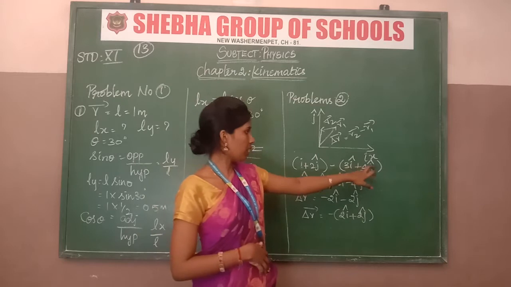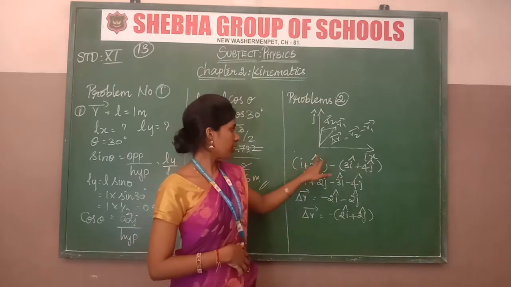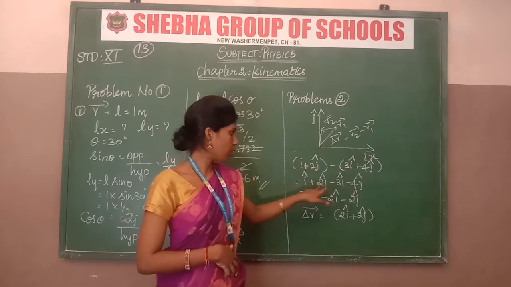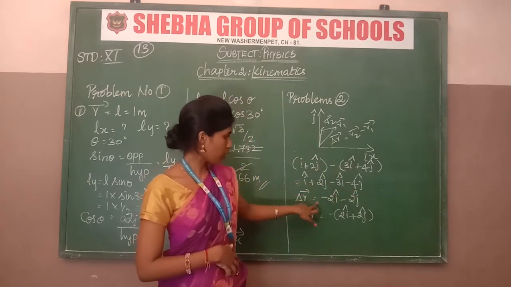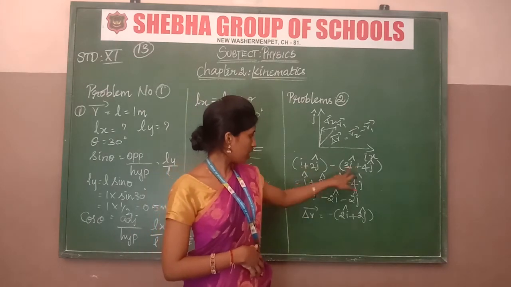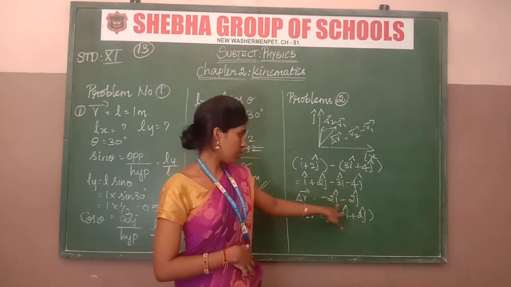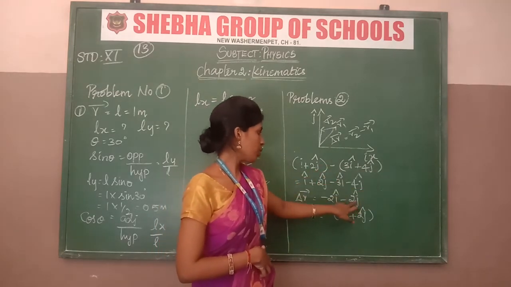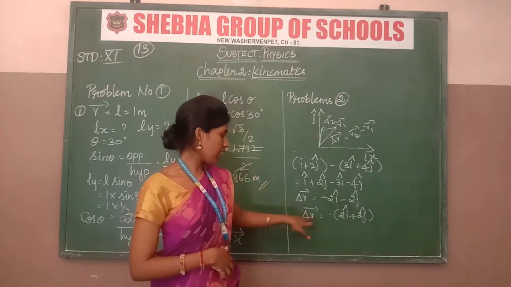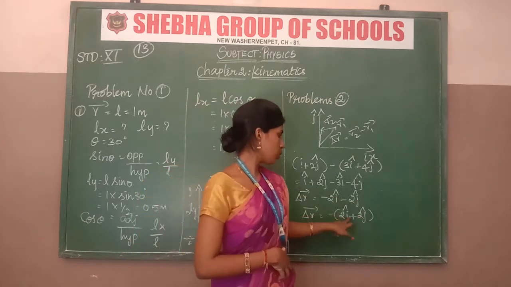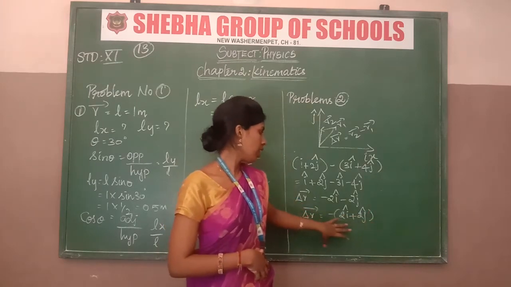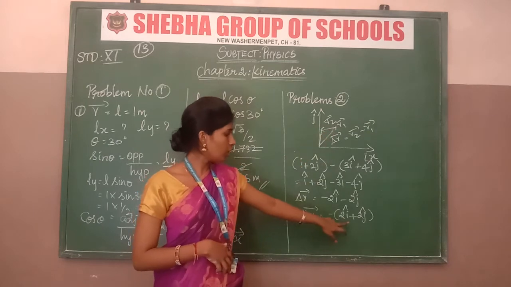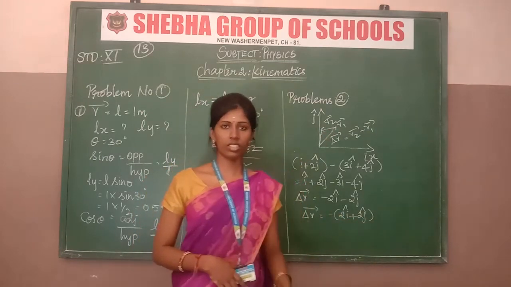Okay, i plus j we take. So next what we do is we transfer this. Okay, i vector alone we take separately, next j vector alone we take separately. When we subtract, so r vector is equal to the i vector value subtracted, what will come, 2i vector. Okay, so 2i cap, minus j vector, when subtracting we take 2j cap. So finally we take r vector is equal to minus 2i cap plus 2j cap. It's the final modulus of r in between the initial and final state, the value is minus 2i cap plus 2j cap vector, which is the final answer.